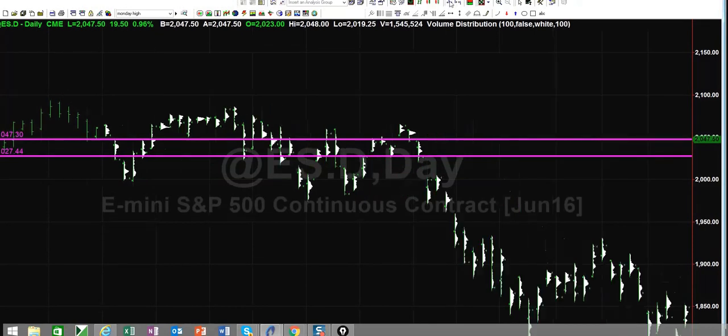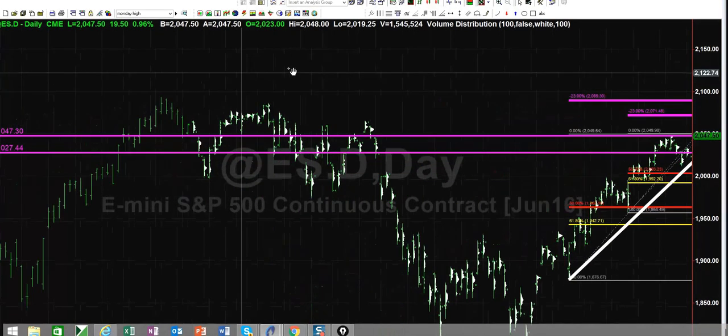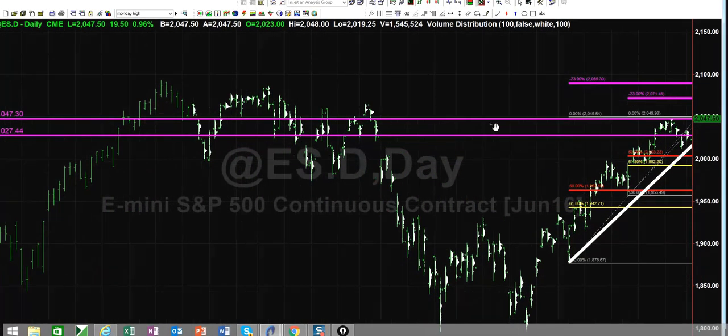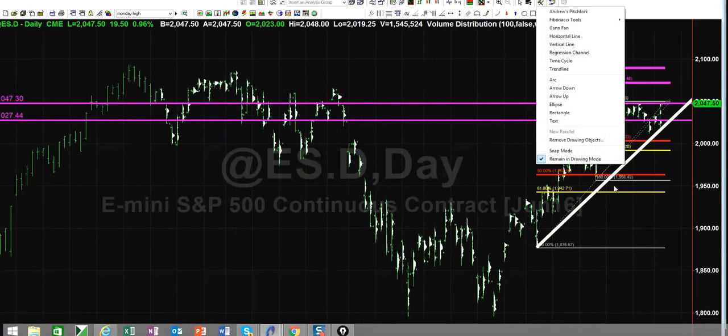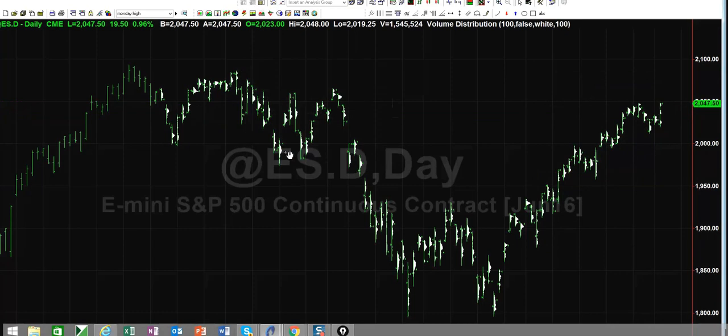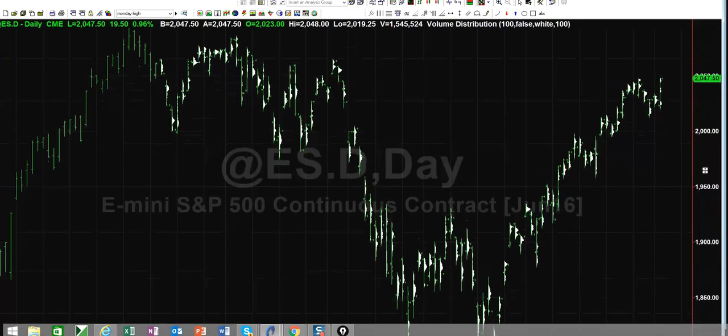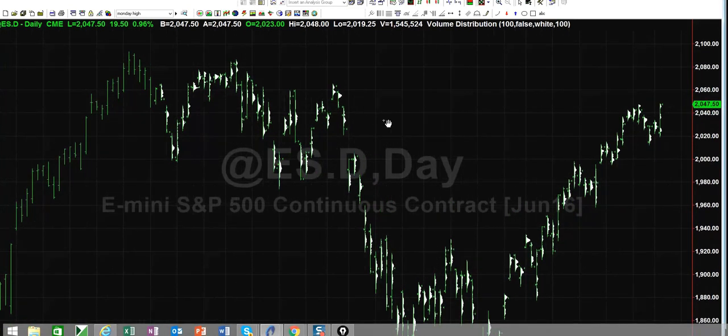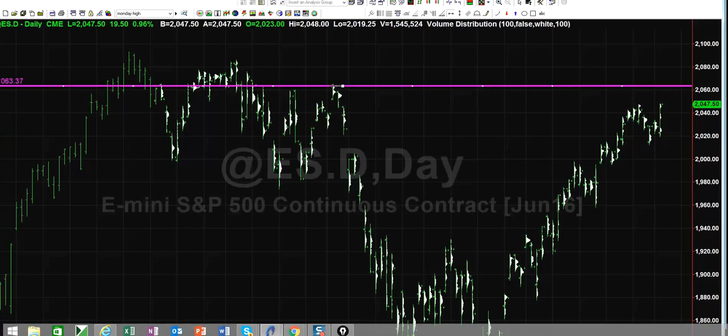Because what I want to do is paint a picture for myself of what the behavior might look like. So let's look at it from that perspective. So if we do that, and again, I would like everyone to verify all the open gaps on this, because for some reason the open gaps on the volume profile on TradeStation do not line up with the open gaps on the 5-minute chart, and I go off the gaps from the 5-minute chart. So first, there's an open gap sitting right there at 2063. There's another open gap sitting right here that was barely missed at 2071 3/4.